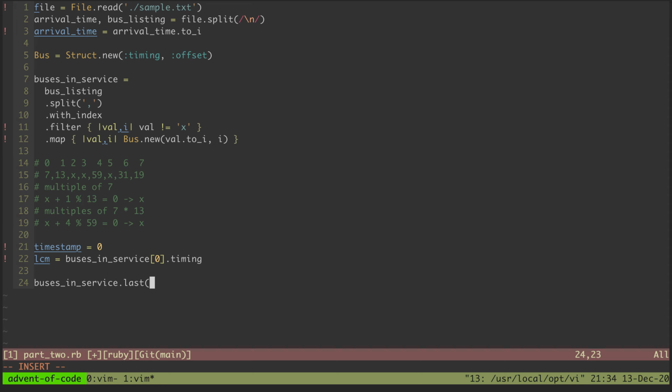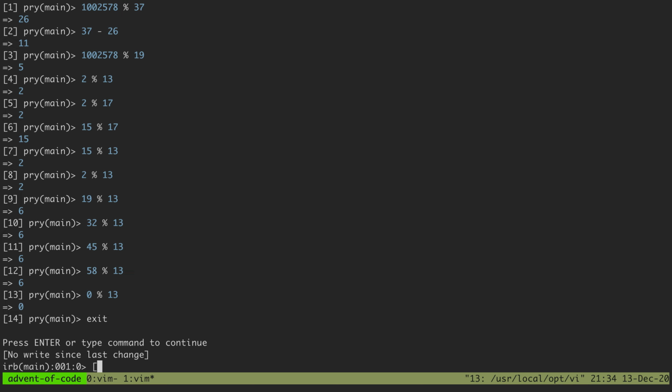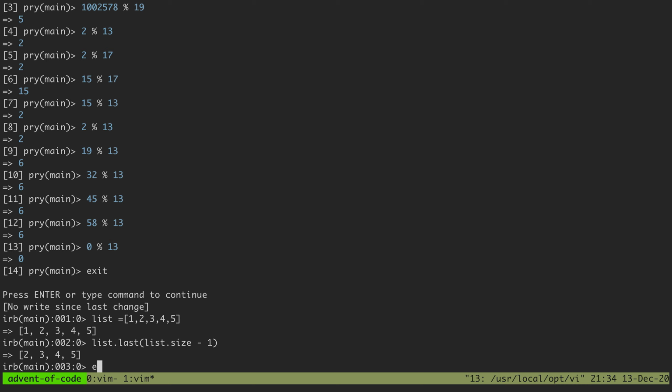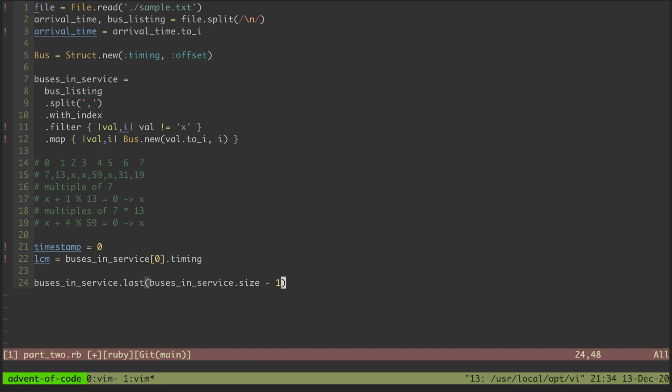We'll say dot last bus in service dot size -1. I think. Just test that real quick. So list dot last with dot size -1, and does that exclude the first thing in the list? It does. Okay. Because we already handled the 0, so then we just want to iterate over everything else.